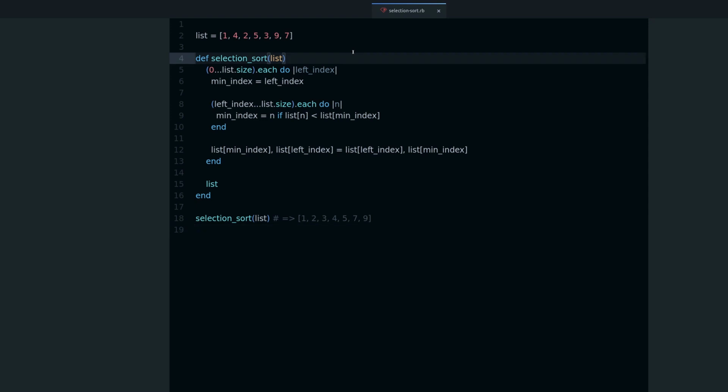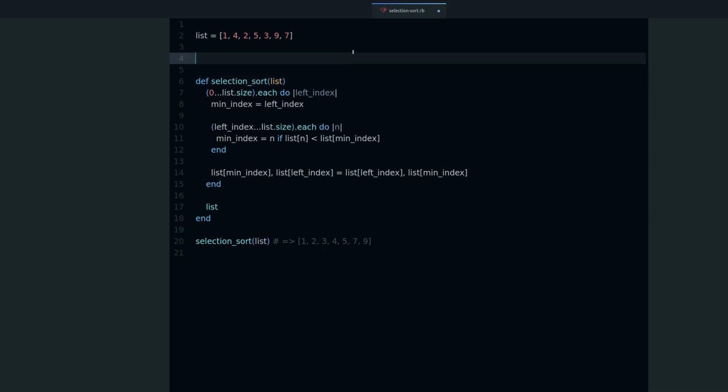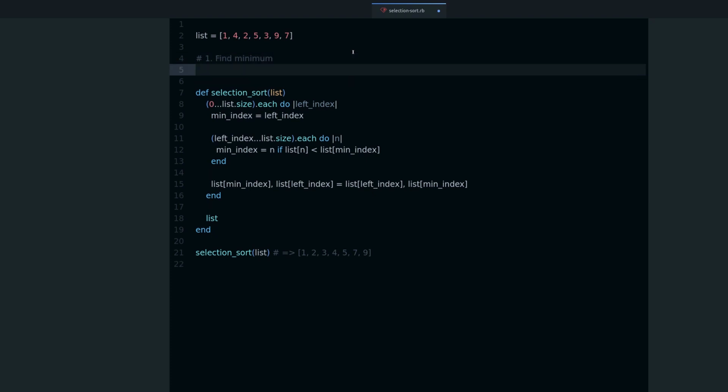So let's quickly review the steps of the selection algorithm in case this comes up during an interview, or maybe you want to take notes on how this works. Step number 1 is to find the minimum. Step number 2 is to swap the minimum with the first number.